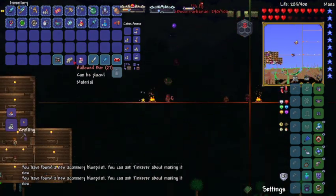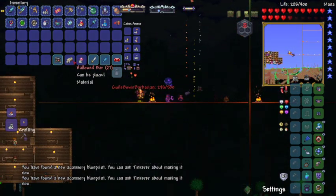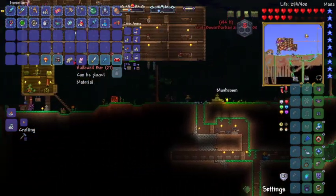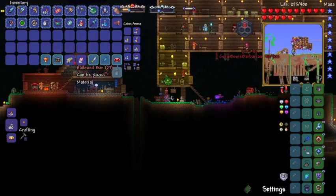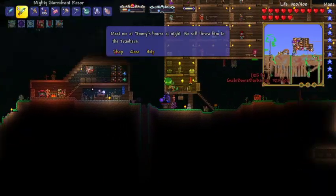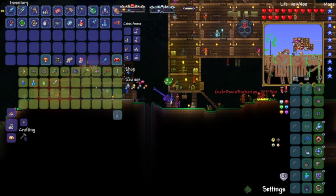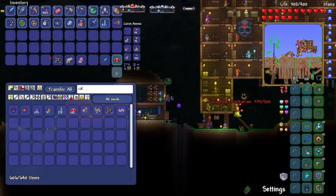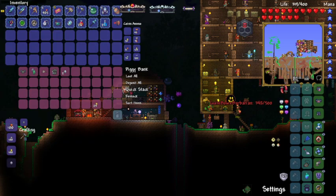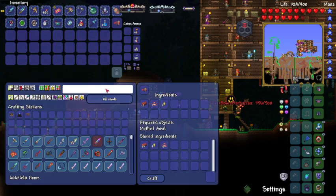Torn note number 4. What the heck? Oh shoot. The battery I think is the most useful one, so if I stay. Alright, well, let me see if I can make any heart lanterns.